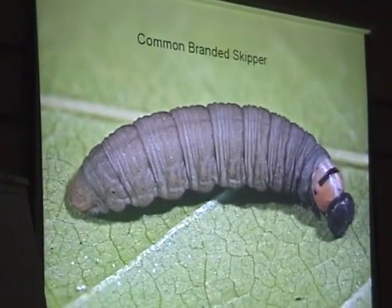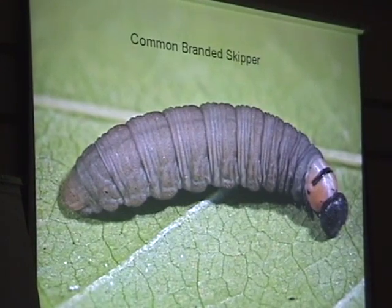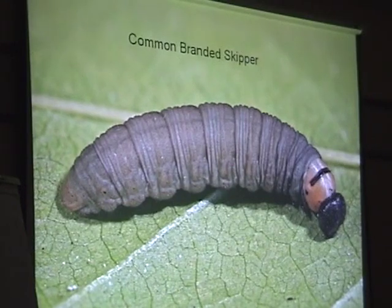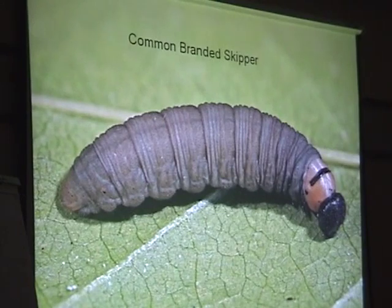Here's a typical grass skipper larva. This one, I believe, is in its final instar, the fifth instar, so I think it was ready to pupate rather than molt to the next instar. But you can see it here again, this big swollen neck. That's a good indication that something's just about ready to happen.